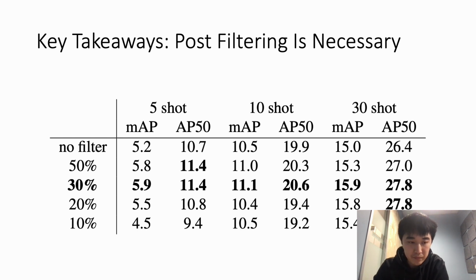A good point of post-filtering is that it can filter out irrelevant data, which is noise generated by generative models. But if we use a filter ratio which is too high, there will be a heavy distribution shift, because only some images can generate good synthetic images. And if we keep only 10% of the data, there might be some images that have no synthetic augmentations.